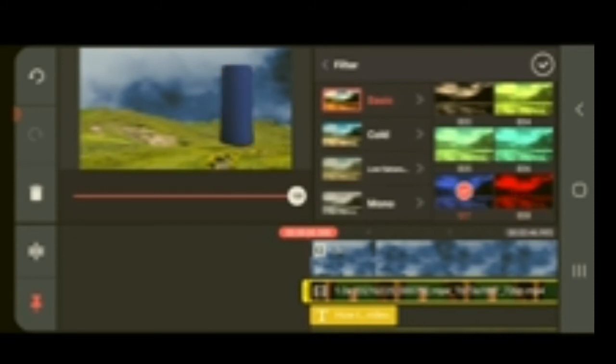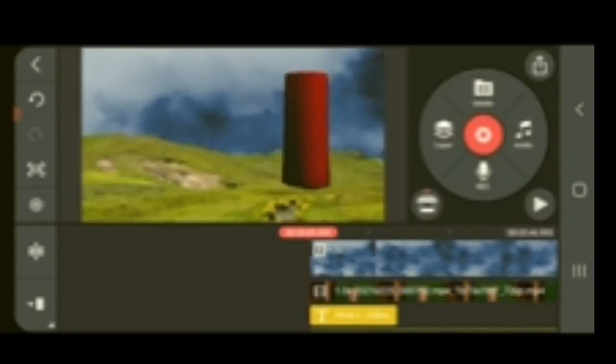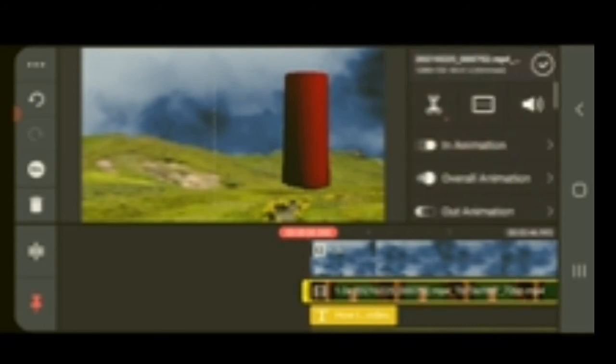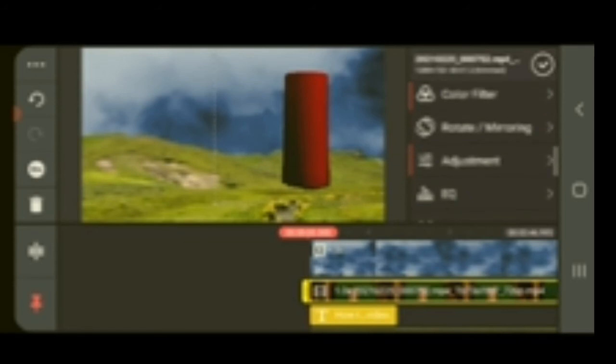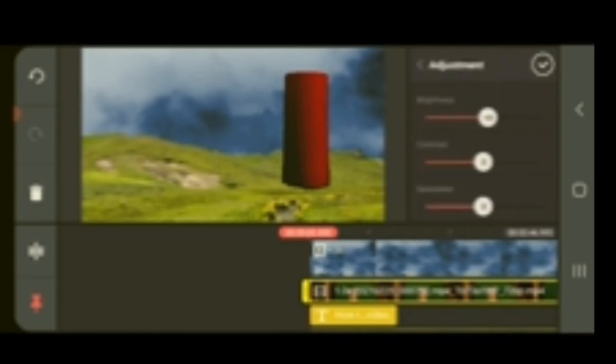You have blue, green, but I want it a little darker. And after I selected that, I go here, then I go over to adjustment, and I have it on 8, but you can make it brighter, darker, just by that.